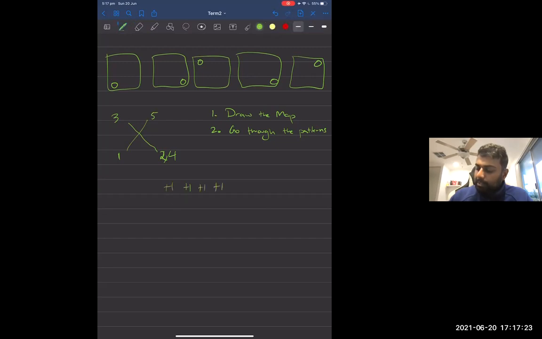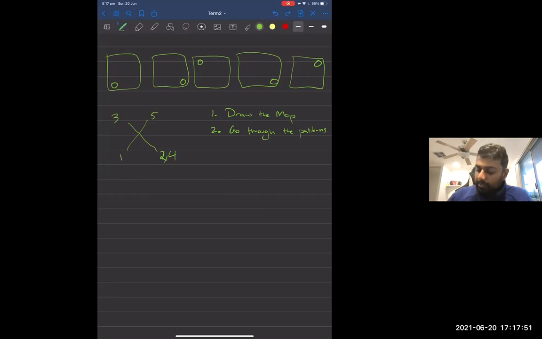That's the simplest pattern. Now, what I want you guys to do is look at this map and see if we can have a +1, +1, +1 pattern. So let's start from here. Let's just imagine the first shape was actually 1. And then you go +1, +1, +1 each time. From 1, it goes to 2, and then 2 to 5, and then 5 to 3, and 3 back to 1. That's not possible, right? Because we didn't hit 4. So the +1, +1, +1 doesn't work if you start from 1.